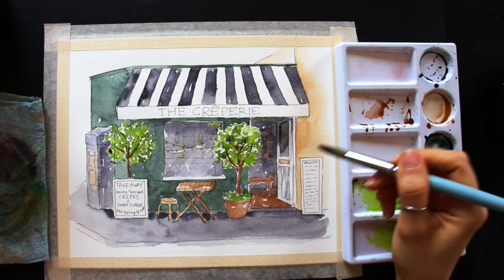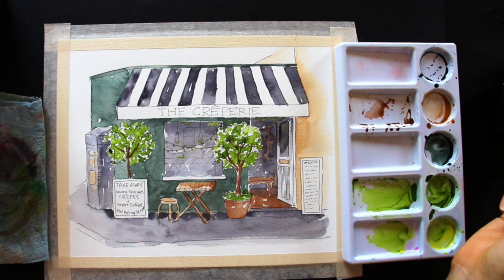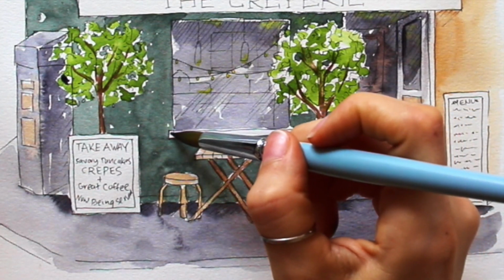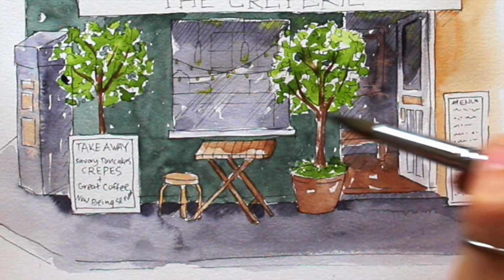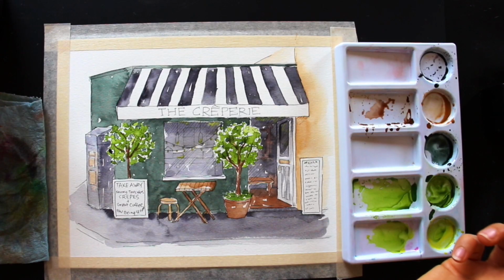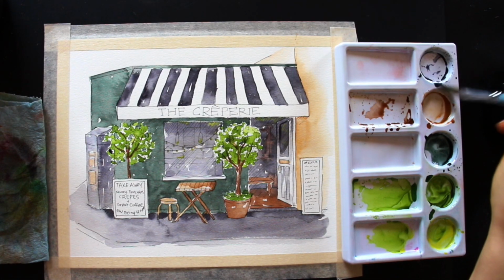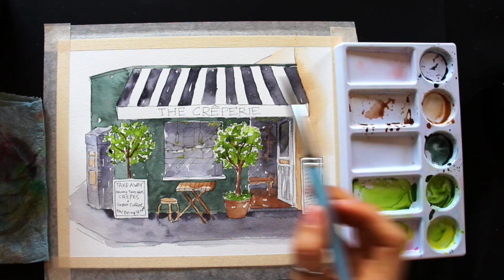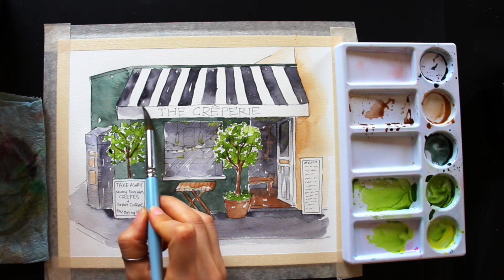Okay, so I'm very loosely, very quickly painting a few other minor details with my raw sienna, and I'm going in with a very light translucent version of my neutral tint here, just to add a little bit of different gray values into sections or shapes that are completely flat white at this point. So I am going to be adding a little bit of a light gray into certain sections of the awning.